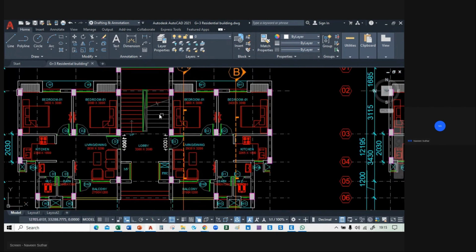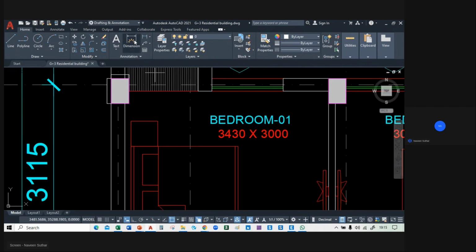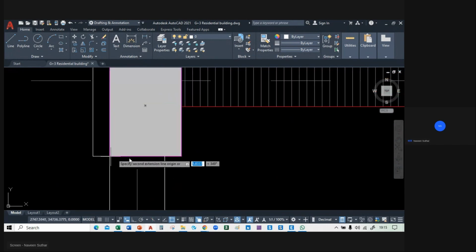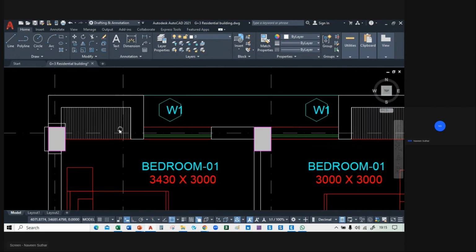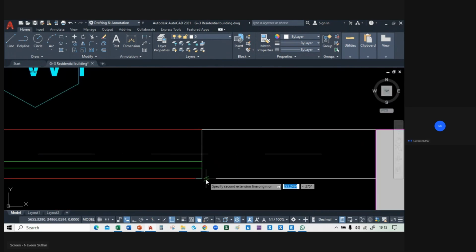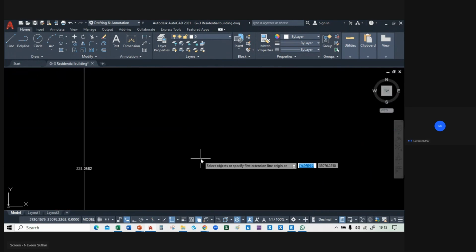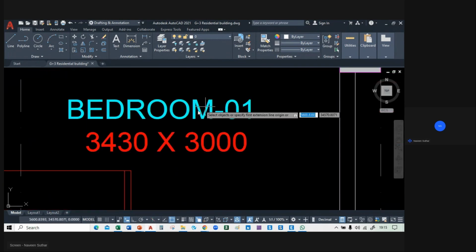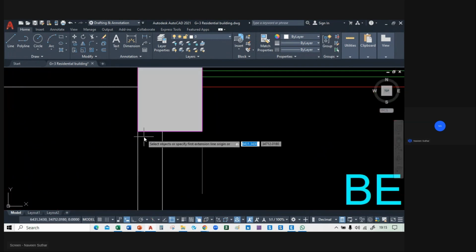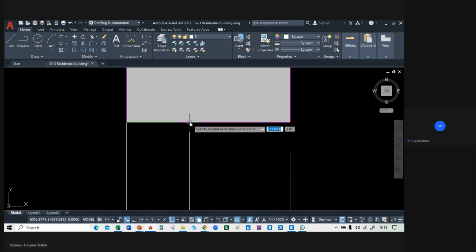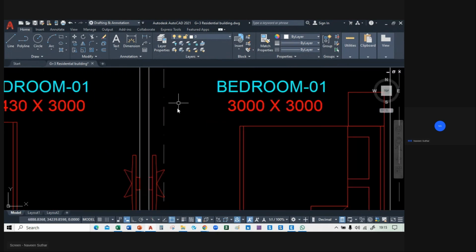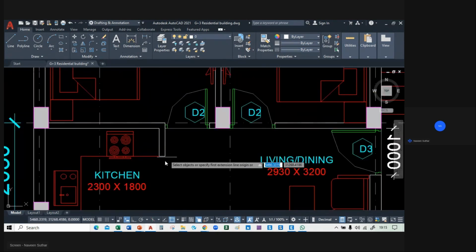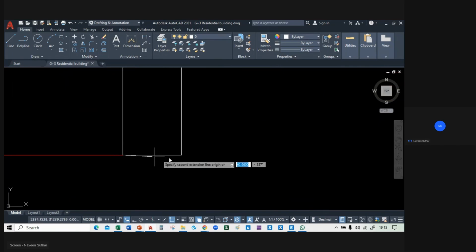So we will check the dimension of each wall. This is 230, and it's also 230 here. It's also 230, and here it is, I think, 100. Okay, it's 115. So 115 is there, and 230 wall width is there.